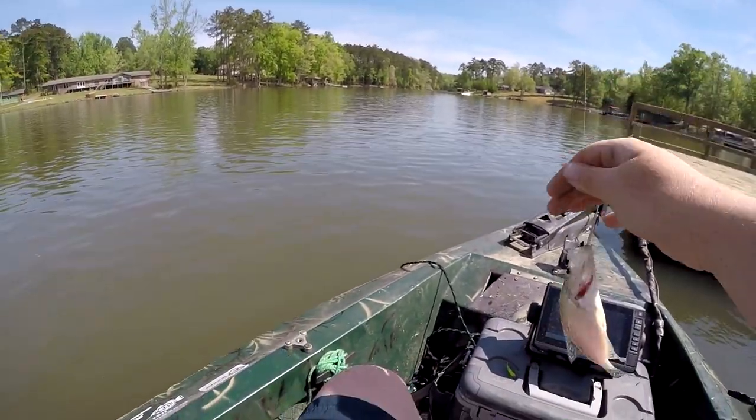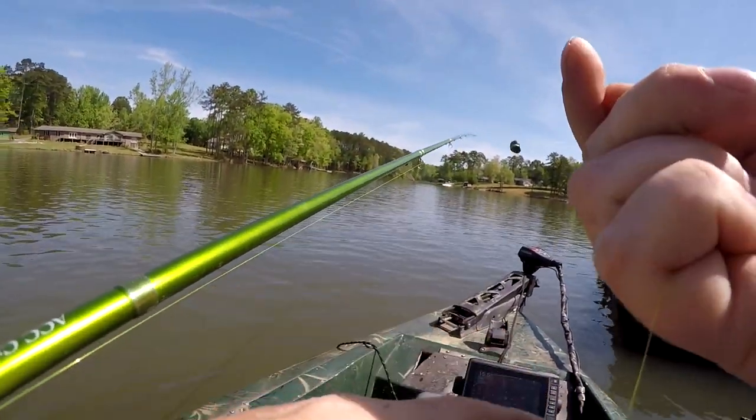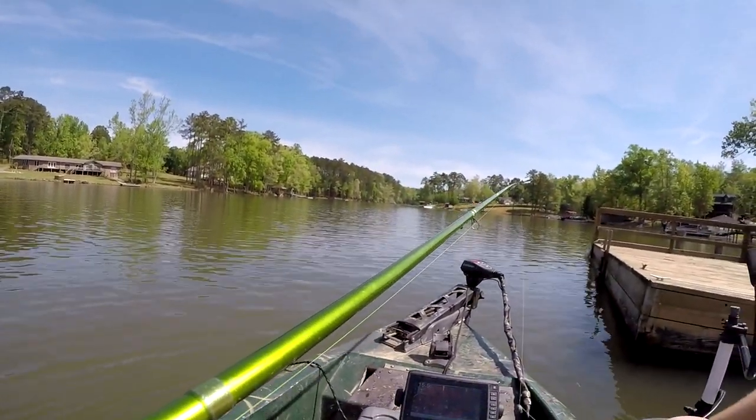But yeah, guys, that's how you do it. You just shove your pole up under the dock and get to them fish that people can't.